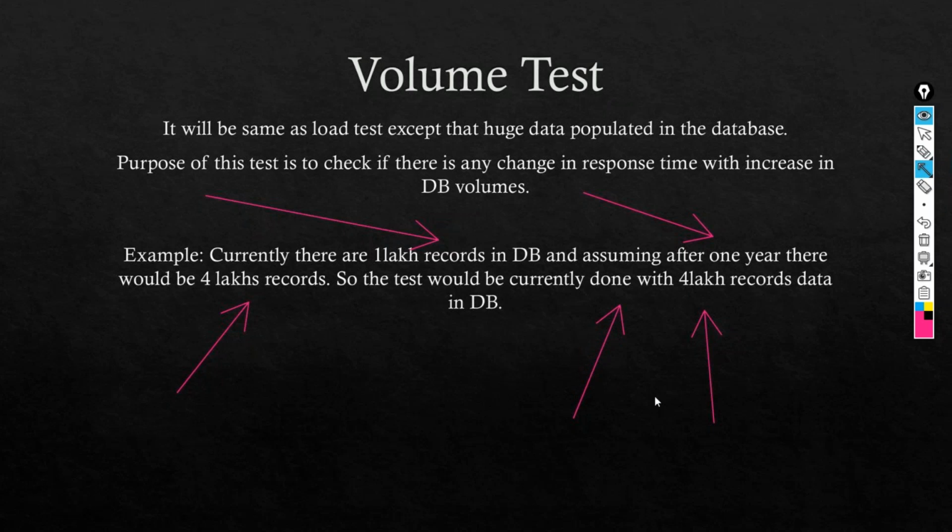Now who will insert these 4 lakh records of data into the database intentionally? We have to take the help of the application team, the development team, or the database administrator. They will help us in loading these additional 2 lakh or 3 lakh, whatever it is, of data into the database intentionally, and then we will be running a load test.